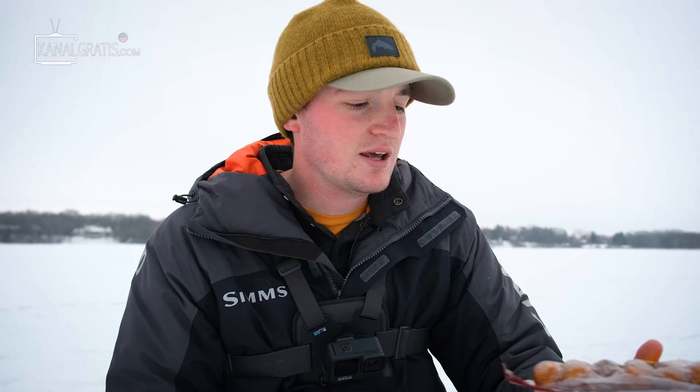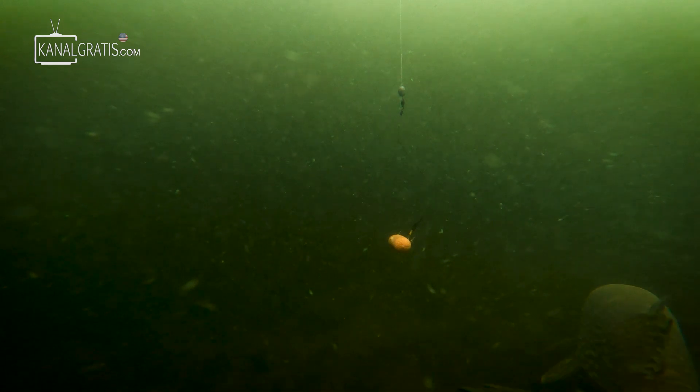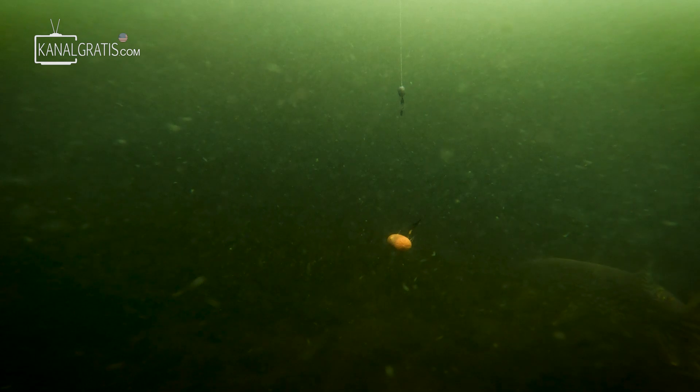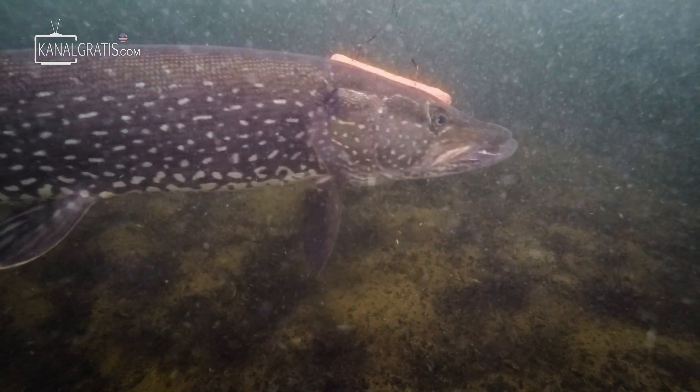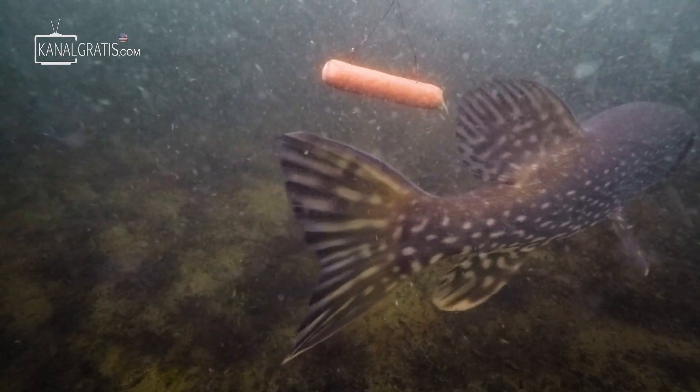We are a few hours into the brat versus hot dog challenge. Based on what I've seen, the fish are a lot more interested in the cheddar brat versus the hot dog. We've only had one fish look at the hot dog and it just passed by, whereas the fish interacting with the brat have actually nipped at it and been much more aggressive. Since I know there are a lot of fish in this area, I've dropped live bait down into both holes — this will tell us if the fish are just in a negative mood, or if they simply aren't interested in hot dogs or brats.